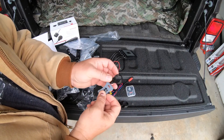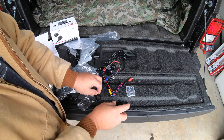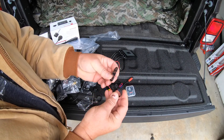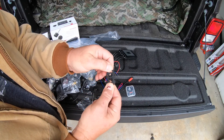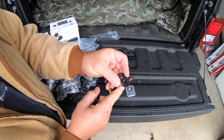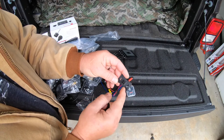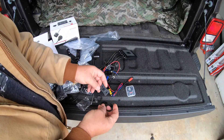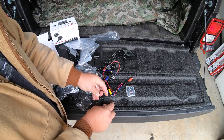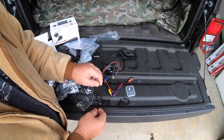After unpacking I noticed there are two different style mounts. This one is plastic, and in the other pack we have two metal mounts - so we actually have four mounts total: two plastic and two metal. The metal ones are nice because you can bend them to fit different situations. The plastic ones you could cut if you need to, and they both have places for screws. It's just different options depending on what kind of setup you're going to do.